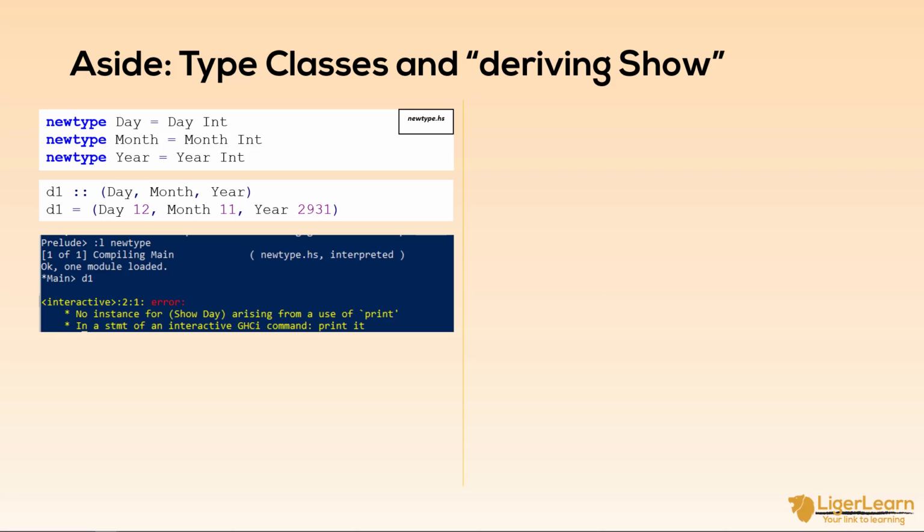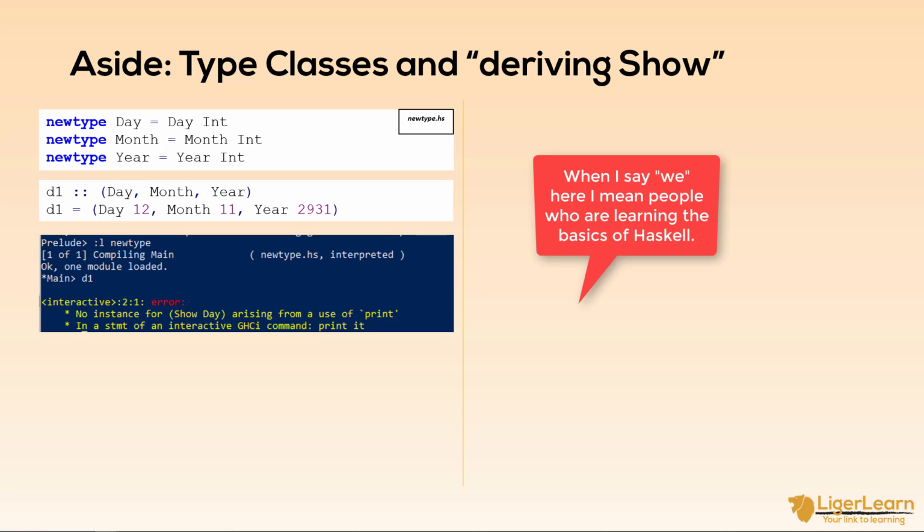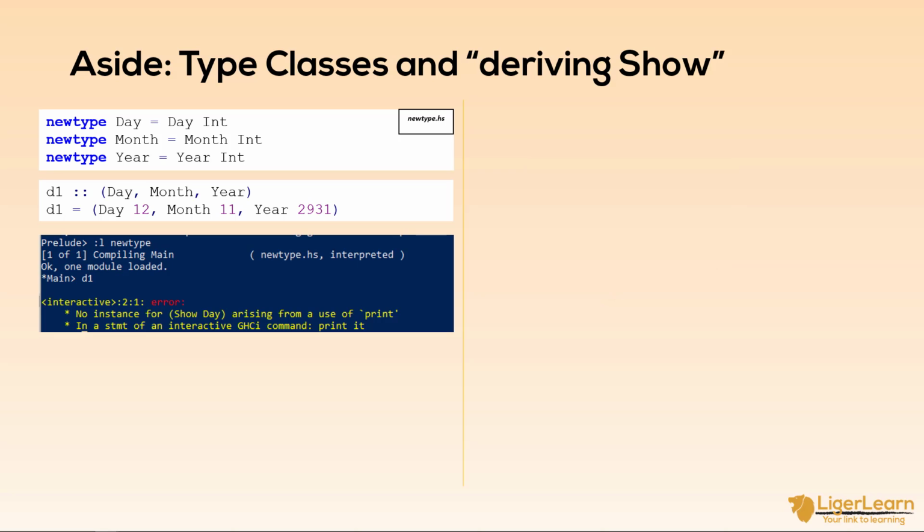Well, unfortunately, we are not at a point where we can actually understand this error completely. To understand why this happens, we need to have covered the topic of type classes. Now we will cover type classes later in the course, in a future module, and so we are kind of in a chicken and egg situation here. To fully understand this, we need to know about type classes, but to fully understand type classes, we need to know about types, the focus of this module. We want to be able to have access to GHCI so we can play around with our code interactively.